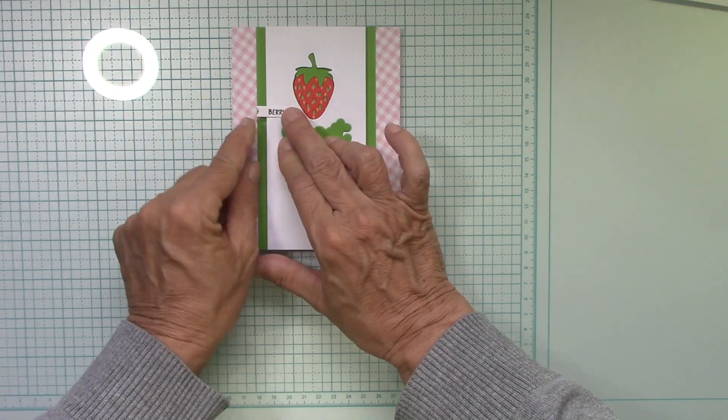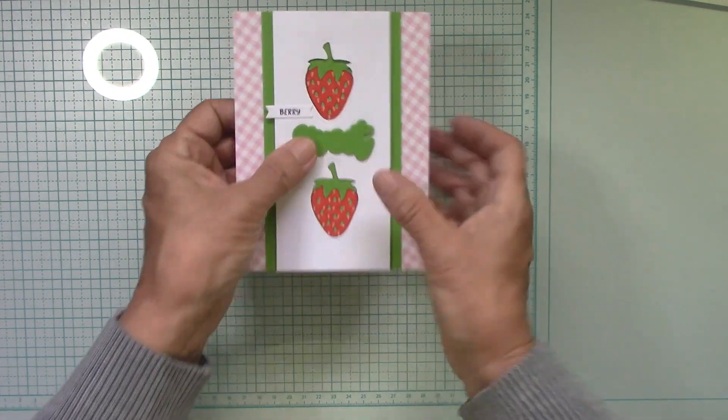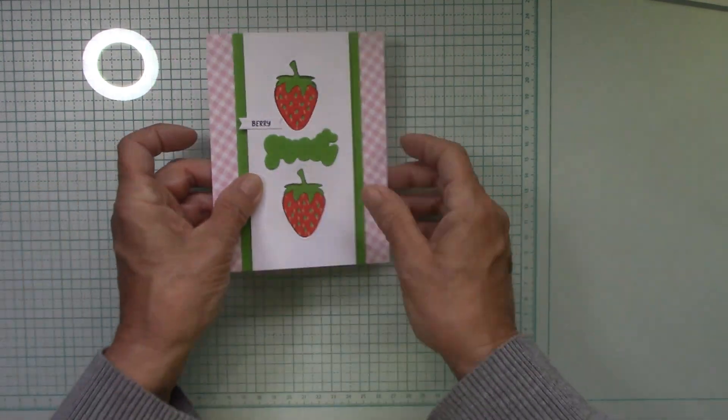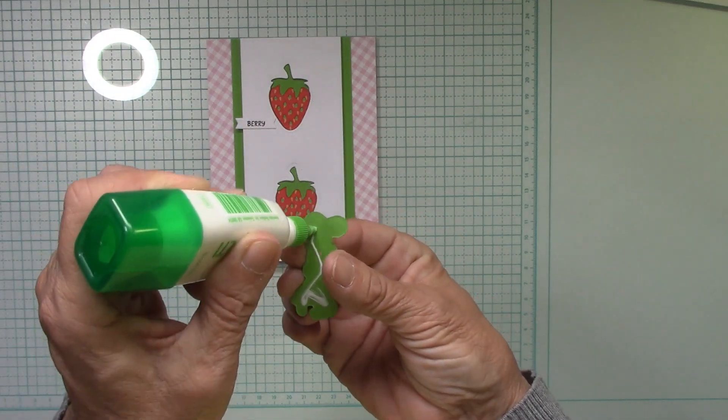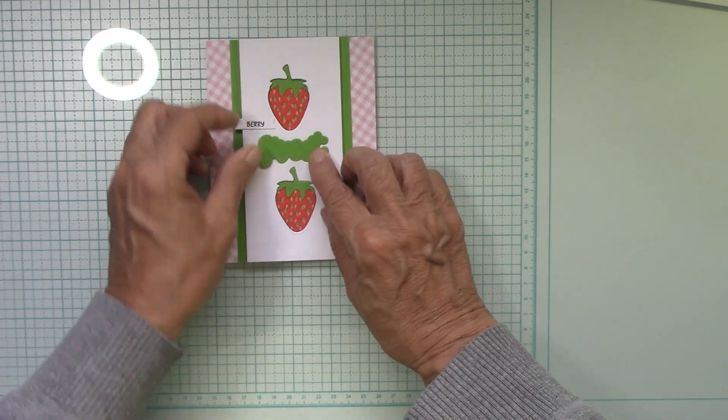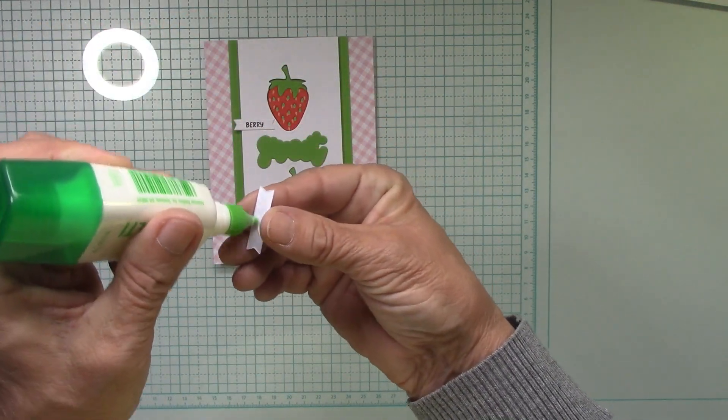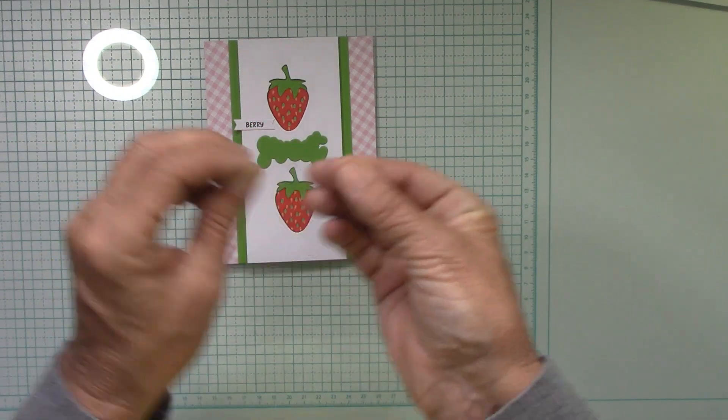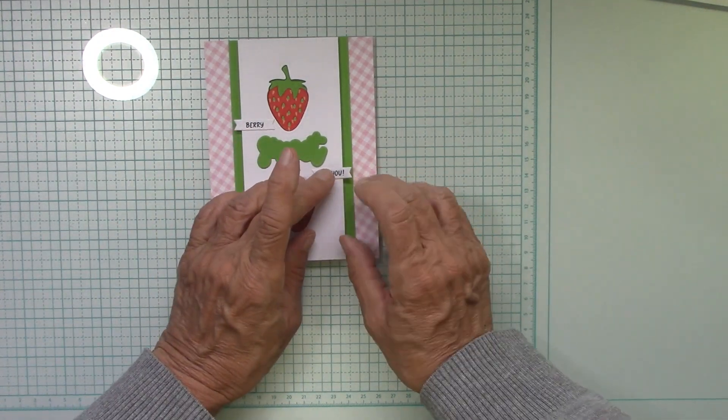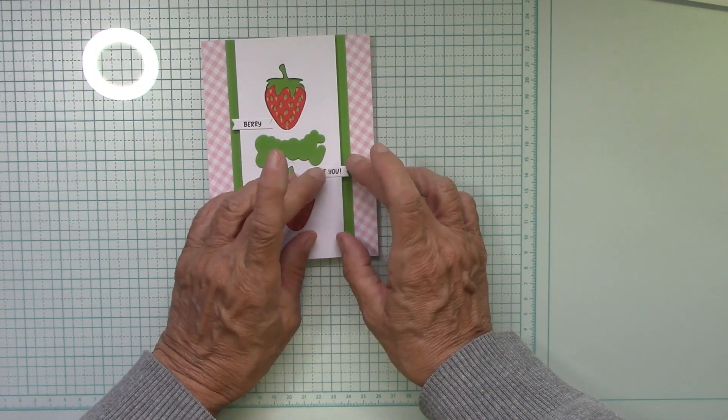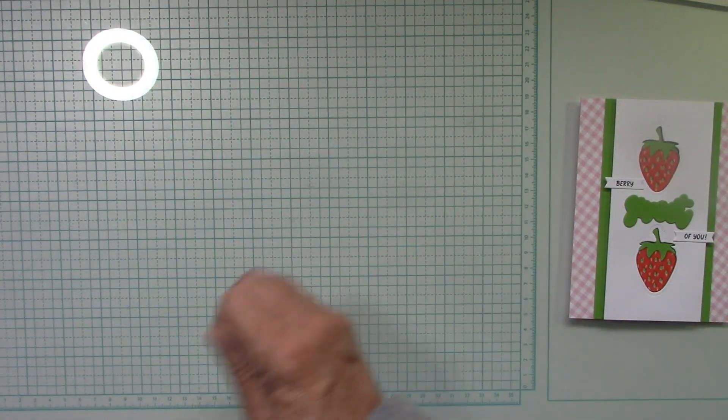I'm going to place my berry here and I'm going to let my flags hang off to the green because that shows that we've got a really cute little flag right there. I could glue this down because I'm just going to place the sweet on top of it. I'm not going to pop this up with dimension. The card has enough dimension. And then the of you. What a nice set, because you get the little die. You can order all the stamps and the dies and the paper when the paper comes back in. I knew that paper would sell out. Oh my gosh, that's so cute.